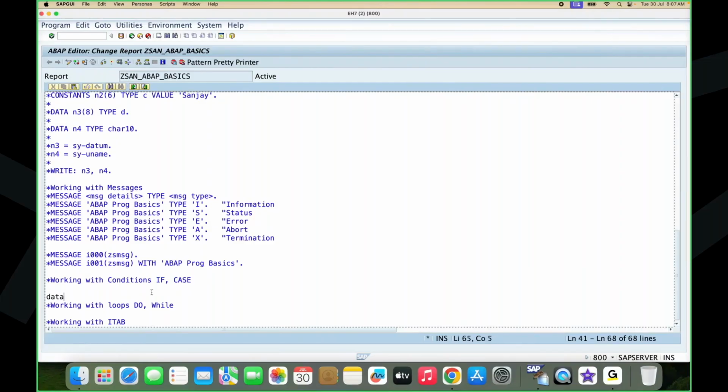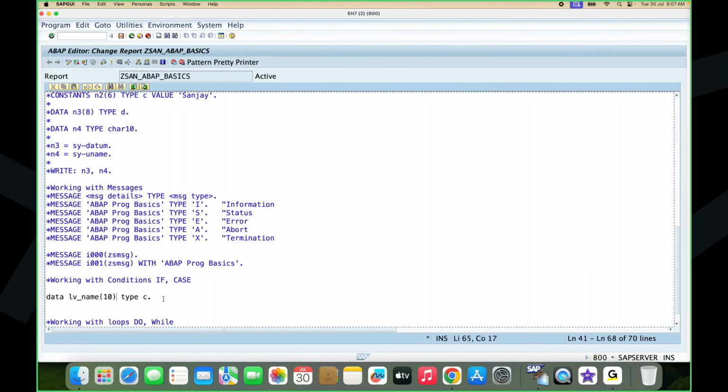Let's say I have created a data object of type name. The type is C and the number of characters I assigned is 10.